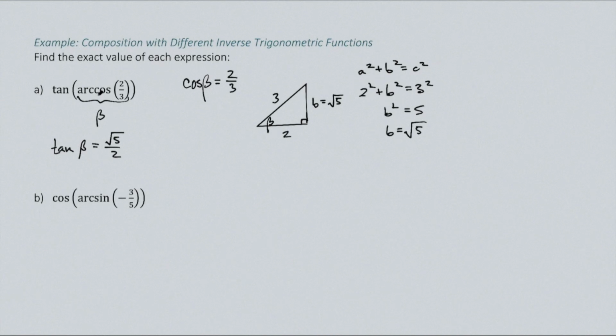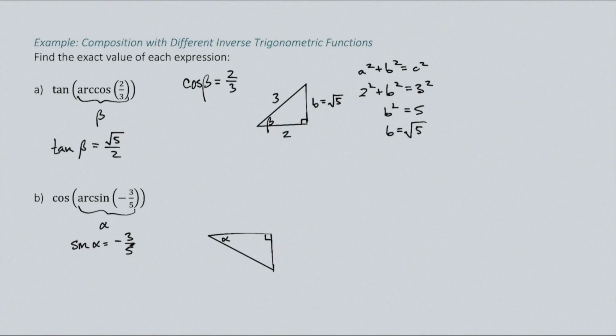All right, here we've got cosine of the arc sine of -3/5. So again, we're going to look at this angle here, and we're going to give that a name. I'm going to call this alpha. So this tells us that sine of the angle alpha is equal to -3/5. And then I'm going to draw a triangle. Now, what's important here is I'm going to draw it so that it's in the proper place. I know that the arc sine will only give me an angle between -pi over 2 and pi over 2. And if it's negative, that's going to be down below. So it's actually looking like it's down here. Okay, I've got my angle alpha.